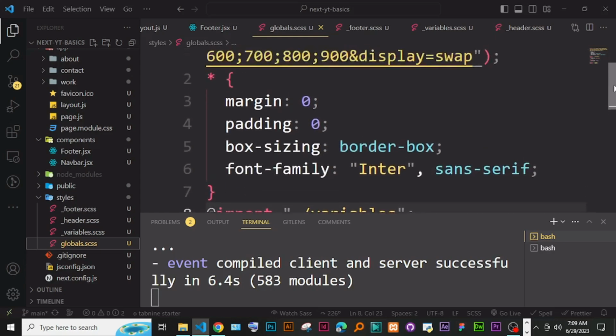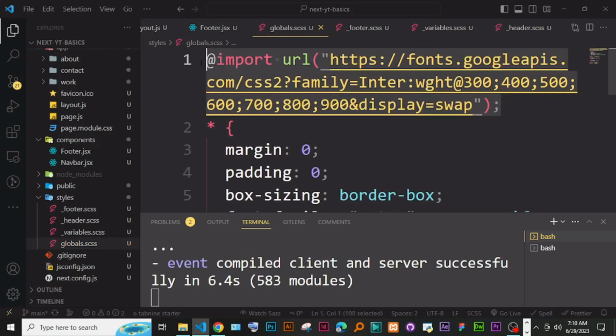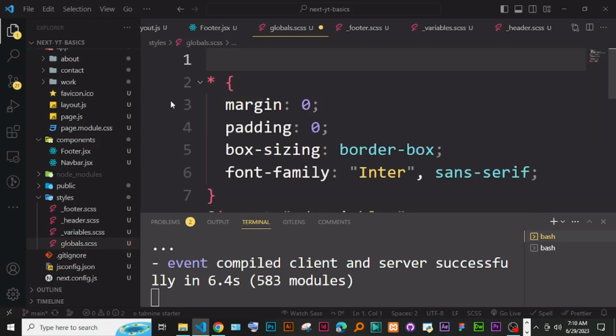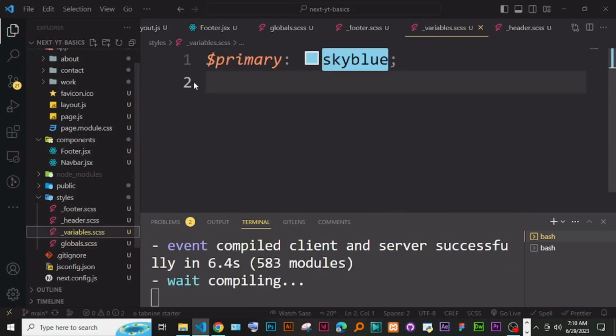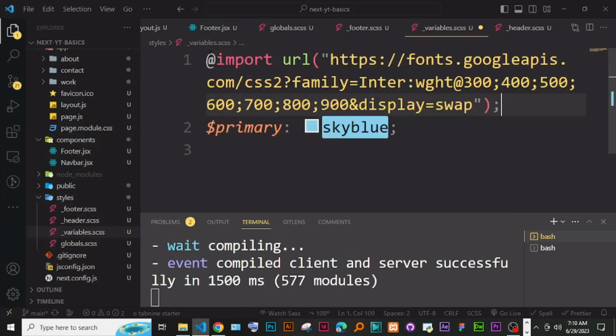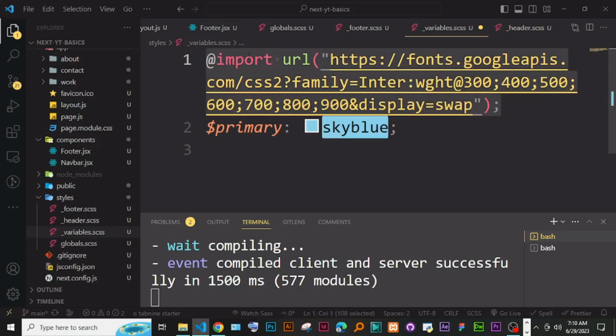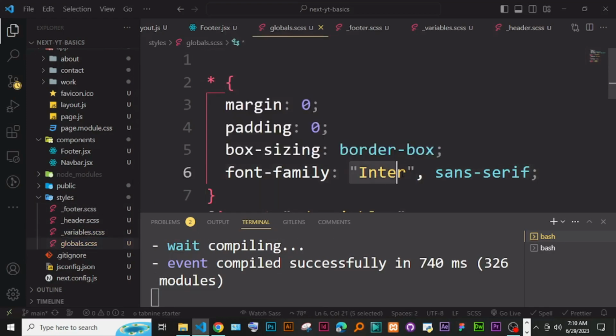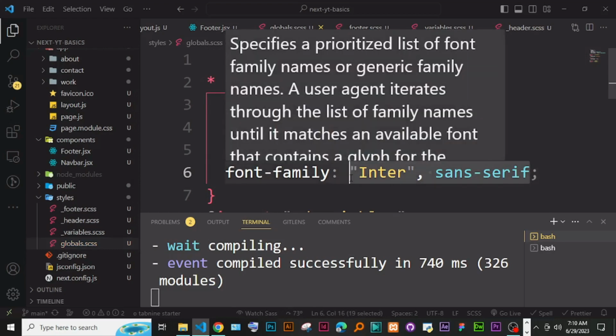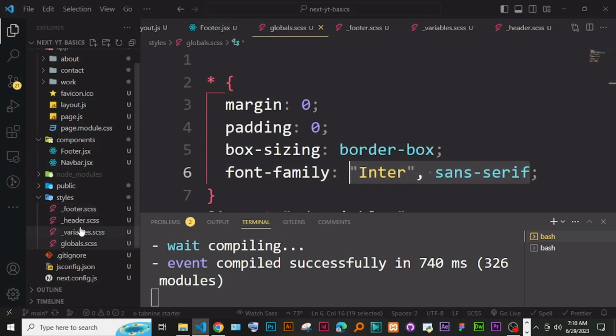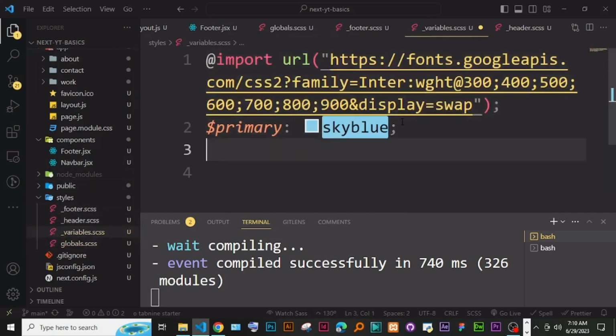I would want to put it, and by the way, I'm just going to copy this. I normally put this link inside the variables because variables will always be on top. So on top of variables, I normally put this link that is importing the fonts, and even the font you can make as a variable. So I'm just going to copy this, come to variables down here. I'm just going to say default font, I'm creating it as a variable and I paste it here.